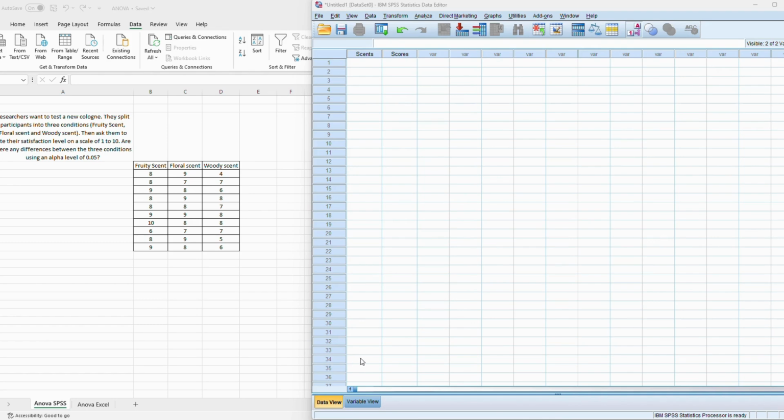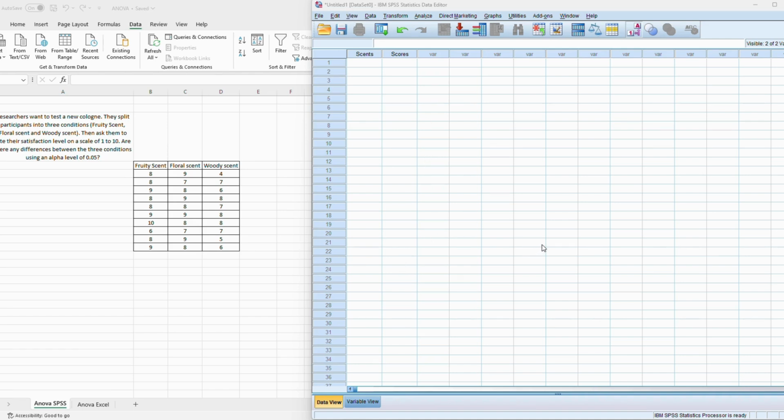Now here we have a total of 30 scores. We have three groups with 10 people in each group, so that means we're going to fill out 30 rows in SPSS. We had 10 people who got the fruity scents, 10 people who got the floral scents, and 10 people who got the woody scents.